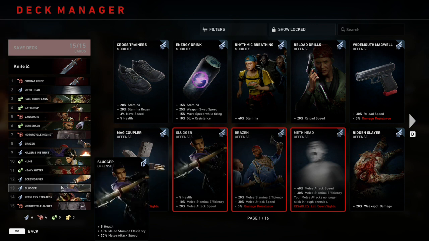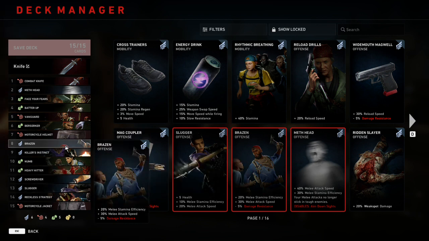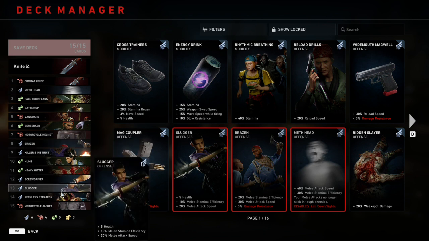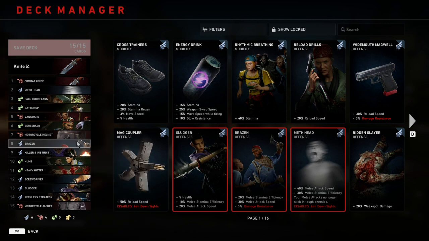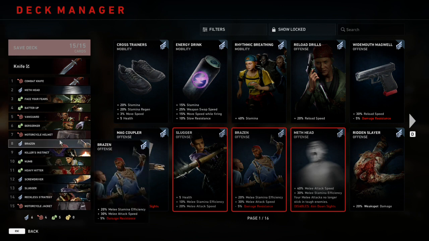Now, number 13 is gonna be Slugger, which gives us plus 5 health, plus 10% melee stamina efficiency, and plus 20% melee attack speed. Now, this card's much like Brazen. It's gonna make us swing faster, swing longer, and this card gives us health. So basically, all of the reasons that we're playing Brazen, we're playing Slugger, because they're basically the exact same card, just Brazen's just a little bit better.